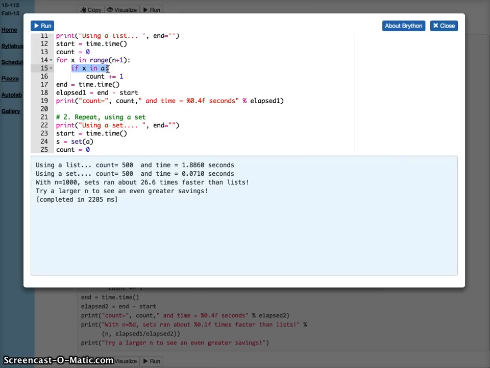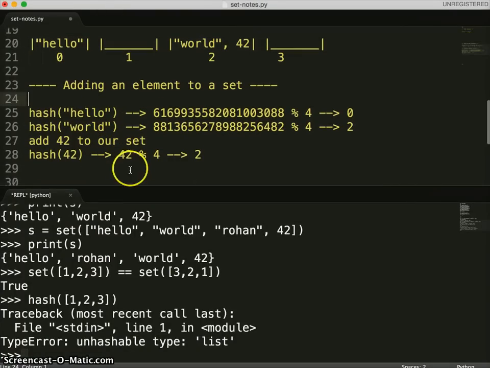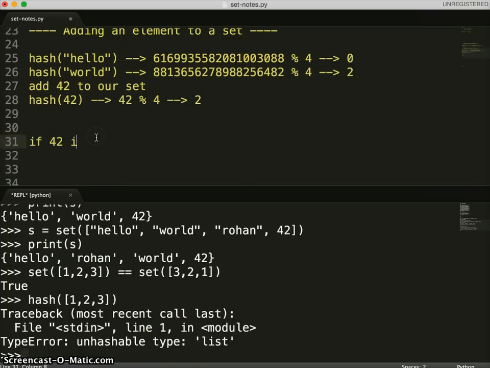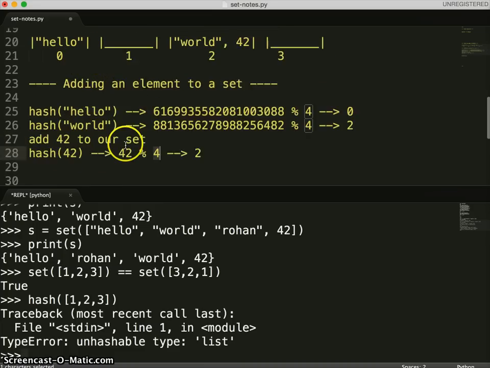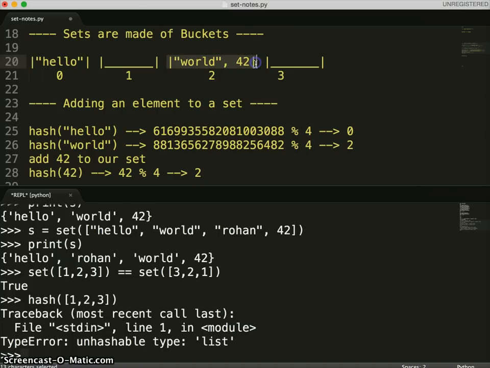Now, imagine for a list, if I wanted to check if an element is in a list, then the only way that I can do it is basically just start at the beginning of the list and keep marching until I find that element. However, oftentimes I would have to look at least at half of the elements, and later on we'll talk about a better way to analyze this. However, with a set, let's say in this example, I wanted to check if 42 is in S. Now, I don't have to look through any elements. All that Python will do is basically hash 42, mod it by 4, go to bucket 2 and say, okay, 42 is in bucket 2.